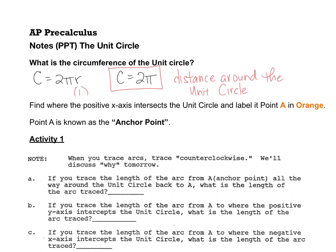So that's why I had to label the x and the y. Because if we get A in the wrong spot, we'll have issues. I want to be sure we get it where the positive x-axis intersects the unit circle.